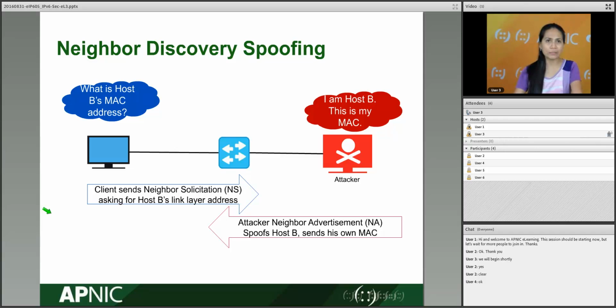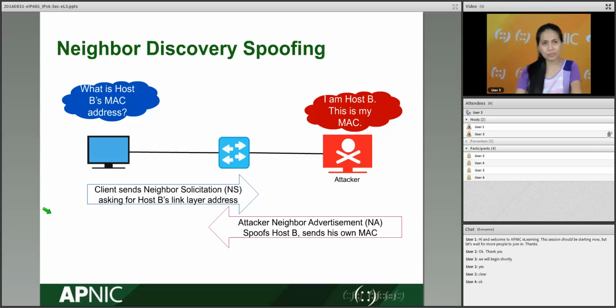Another one is neighbor discovery spoofing. Here again, we're still using neighbor solicitation and neighbor advertisement messages. But what I'm doing here is looking for a particular neighbor so that I can send a packet. I'm looking for host B, and this is host B's IP address. However, I need to send that on layer 2, so I need to know the MAC address.